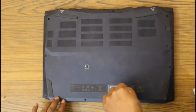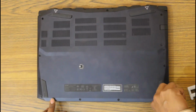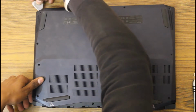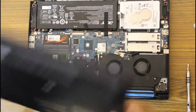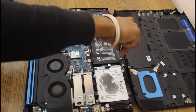Open all the screws holding back panel. Open the screws holding battery and remove the connector like a little Lego.